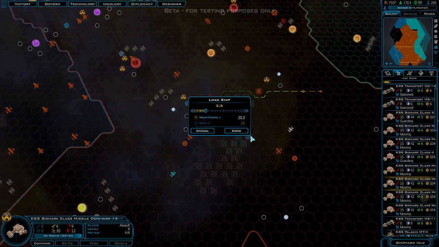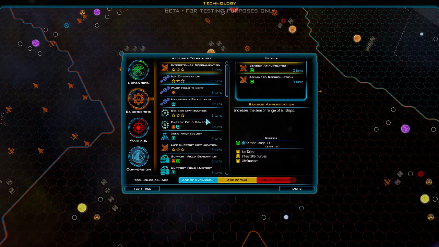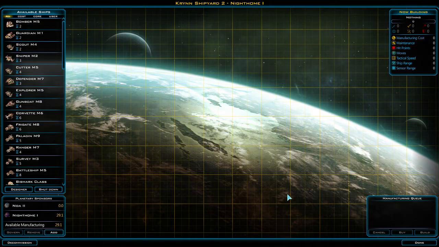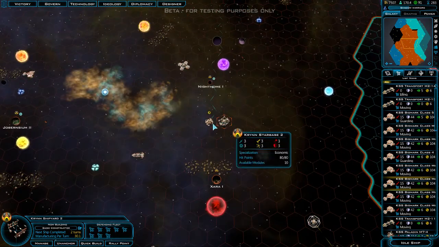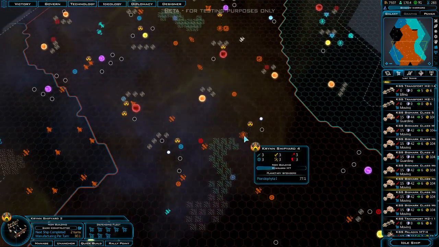Why am I researching sensor amplification? Oh, we already have a colony ship coming from Night Home. Interesting. What is that? Yeah, I don't really want to be researching that right now, actually. I want Shadow Warriors, thank you. Night Home. Let's just build some quick basic constructors. There we go. That's what we want. Where's Night Home Shipyard? It's right here.